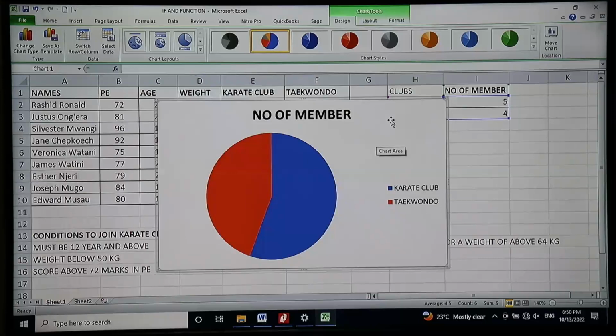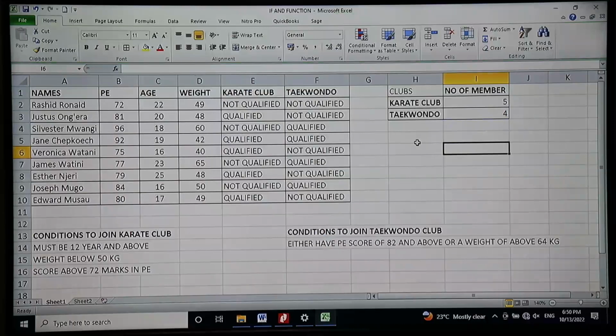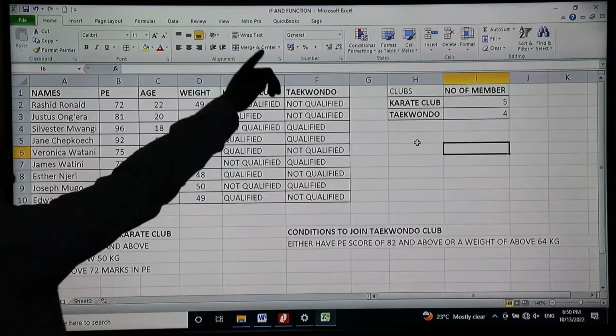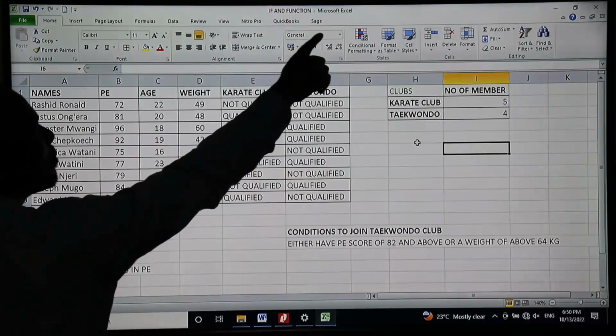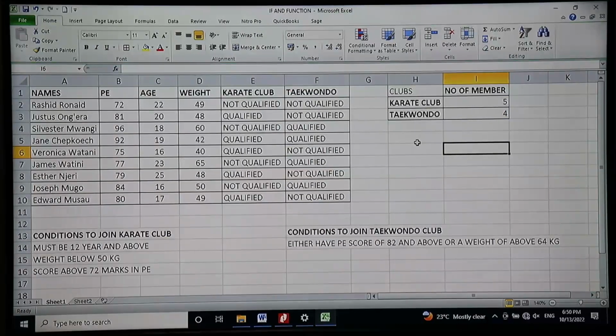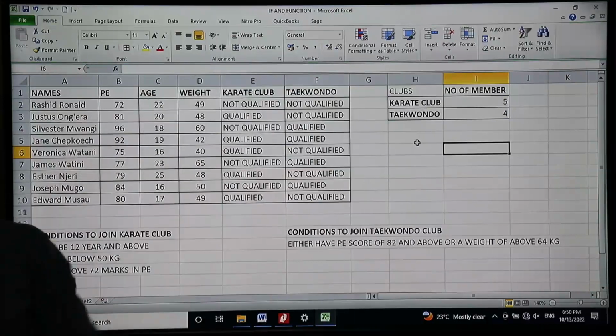So how do you set these charts? Once you insert any item that was not there before, let me delete it first. You'll notice that our menus, apart from these that are added here, Nitro, QuickBooks, Sage, the last command will be view.